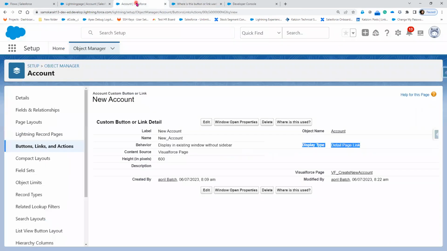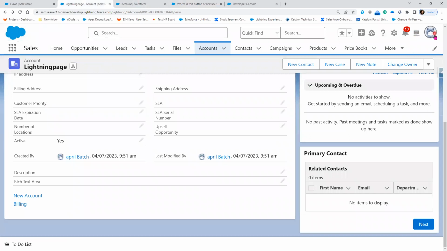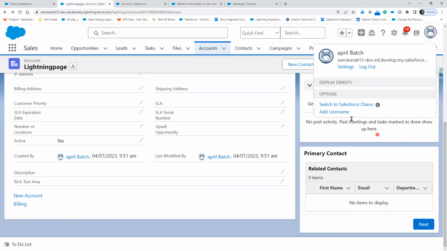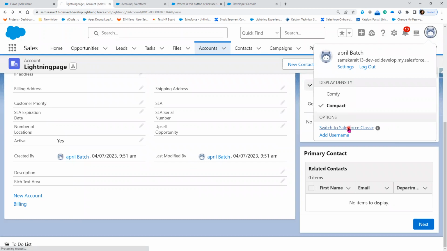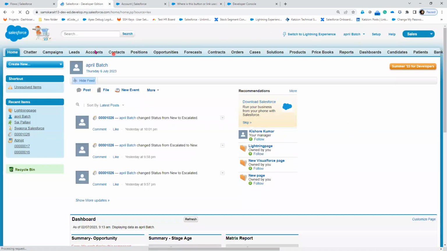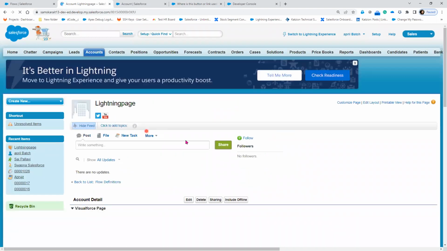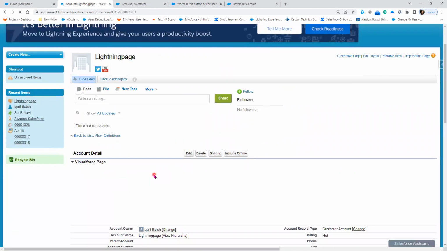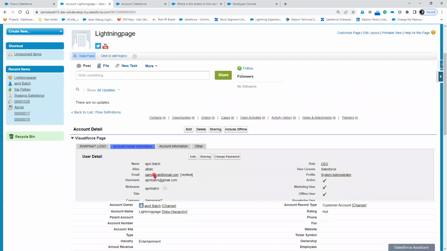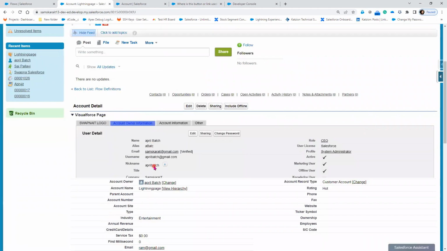Now the page layout is updated. Now let me switch to the classic. Now I can see the Visualforce page here. Now it takes some time in order to load it. So this is the Visualforce page, and below we have the account information, account record. Right, so this is the logo.